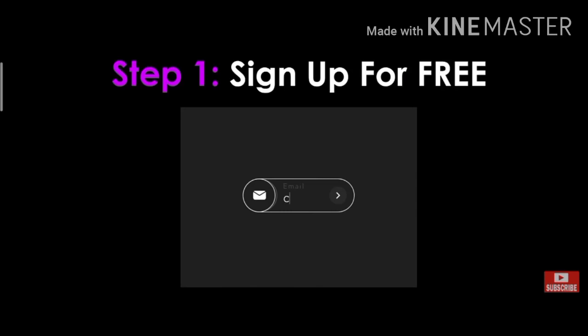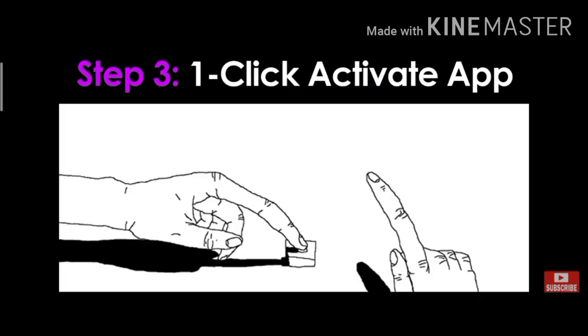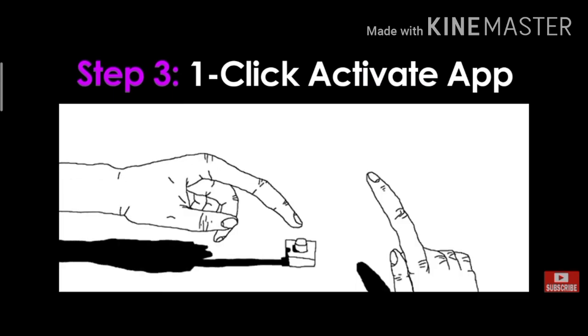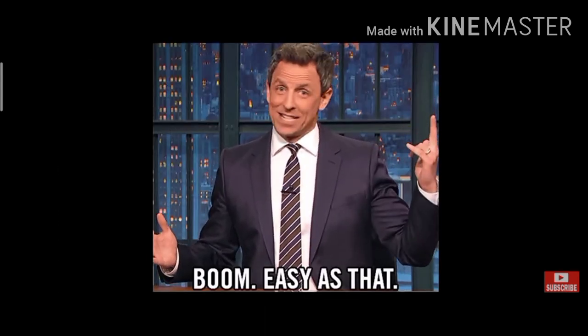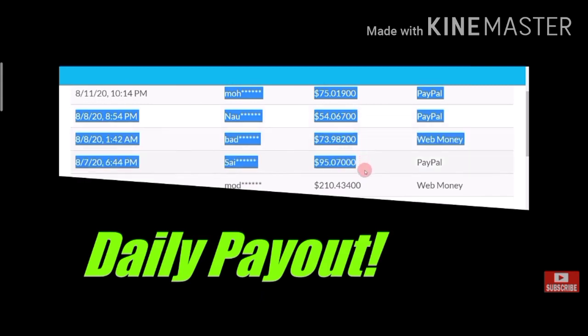For step 1, I'll show you how to sign up for a free account. And step 2, I'll show you how you can copy and paste free articles into this app. And step 3, you can click and activate the app, and boom, as simple as that. And that's exactly how all of these guys right here are able to make big money online.